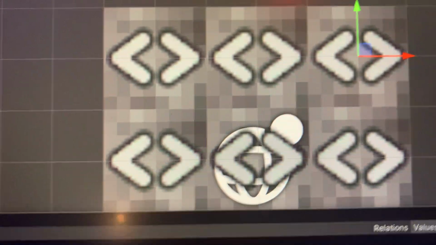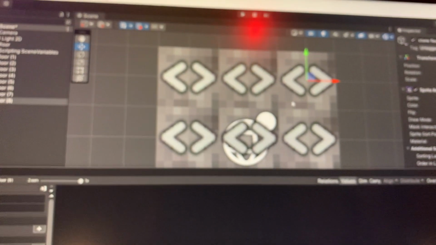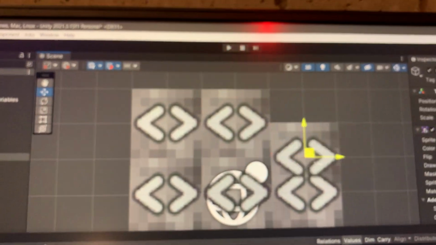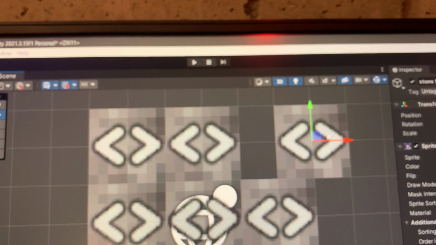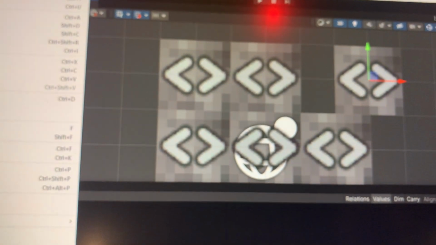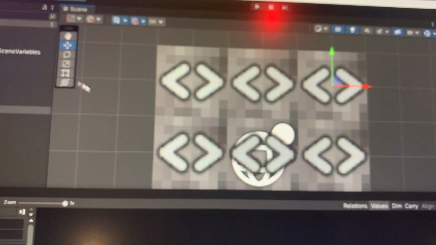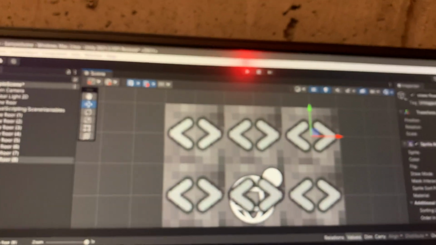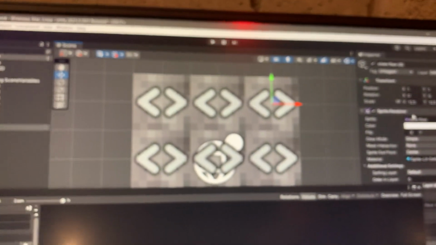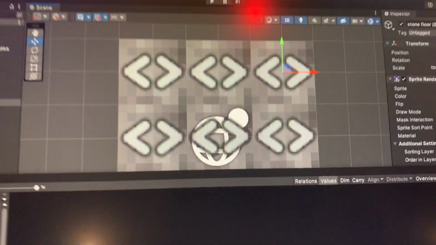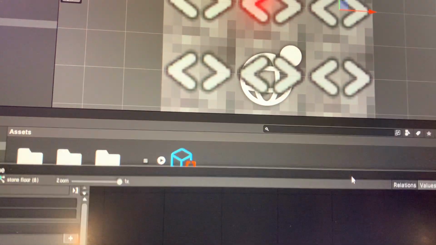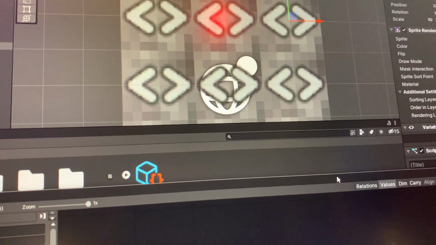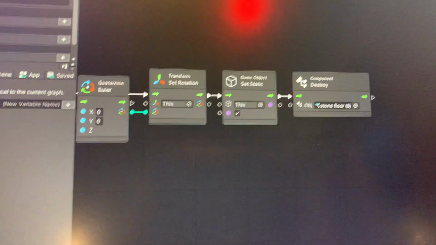So if something's set as static, that means it can't move. So let's say I set something as static, then I play the game and I try to move it during runtime in the Unity editor. It won't move, like the transform will move, the green, red, and blue thing, but the object will stay still. That's what it says, static, and when stuff is set as static, it's really good for performance. Like if you set everything not as static, it'll cause your game to run at worse FPS.